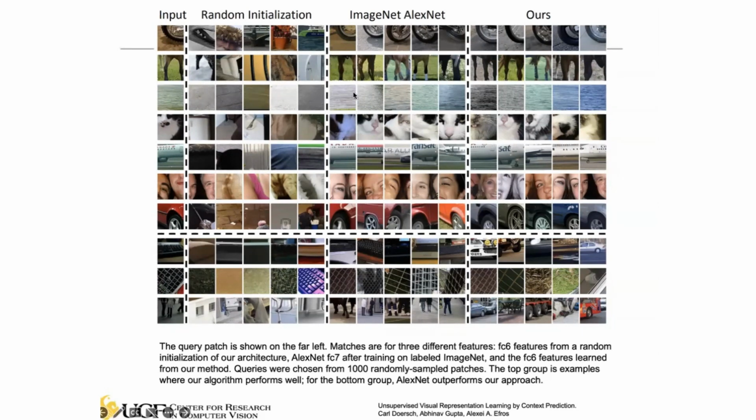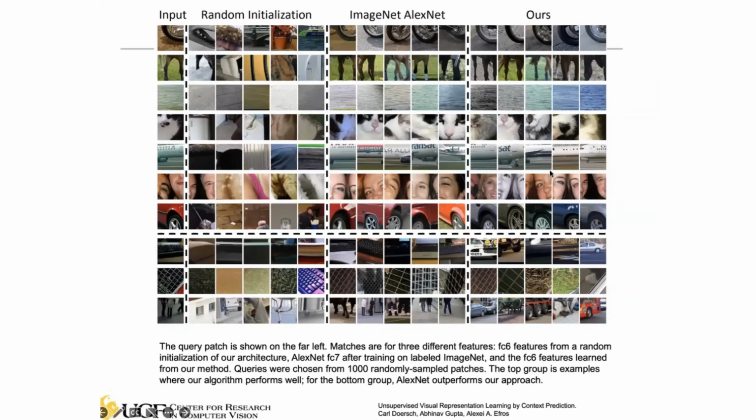The second column is the supervised trained AlexNet, trained on ImageNet, which means you use the ground truth ImageNet labels to train the network, and use that feature to do the retrieval. As you can see, these features are very good. You are able to retrieve images corresponding to the same class. This is maybe the leg of a horse, the cat, the airplane. The retrieved images all belong to the same class.